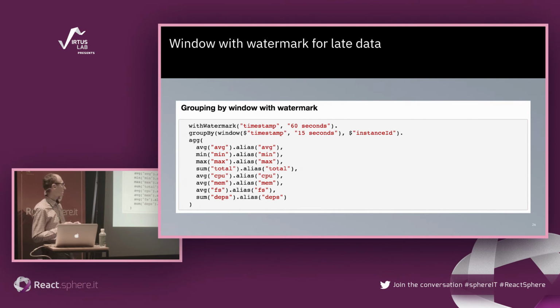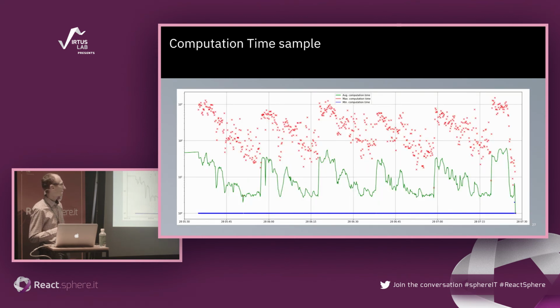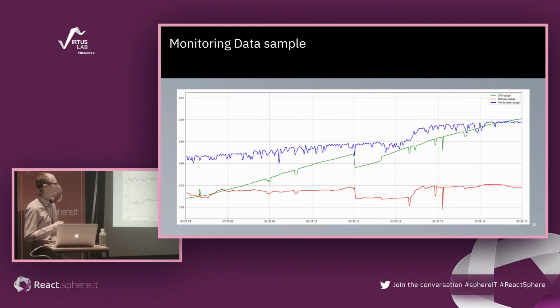There would be one additional slide, but before that, let's go very quickly to some data samples. These are only samples, quite simplified, but they should show you how you can think about the problem. So we are talking about the computation time, which is in green here. Here we have a red axis which points the maximum values in particular time and the minimum values. So you have some average computation time on a particular pod or for a particular model. So this is the first data we analyze.